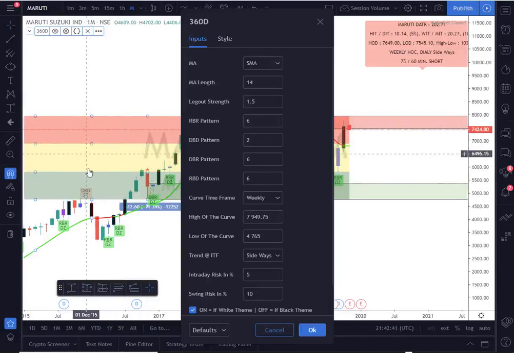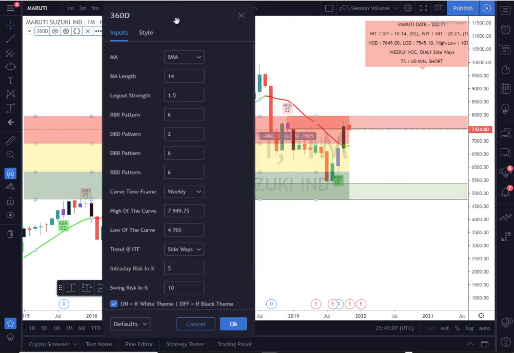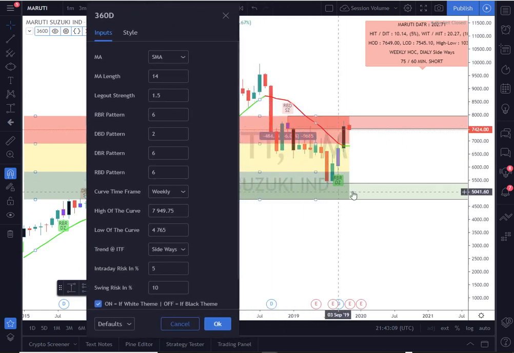These three color categories identify where the market price is. If you look at the upper color, the middle color and the lower color, the upper color stands for high on the curve, which means the market price is high on the curve. If the market price is in the middle bracket of the color, it gives us the indication that the market price is in the equilibrium zone, and if the market price is in the lower color bracket, it means that the market is at the low of the curve.